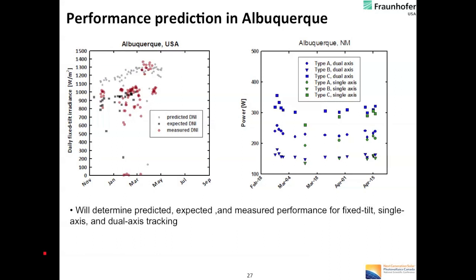And so is that significant? Does it have something to do with contaminants or dust on the module? We'll have to find out. But it's only by studying this in detail that I think we'll get the answer. And to squeeze a few extra percent in energy out of these systems can be highly leveraging. It goes straight to the bottom line, return on investment of a system. So, a 0.1% may not sound like a lot to most people, although it's starting to now. But if you're talking about 25-year return on investment, that can be the difference between making and losing money.